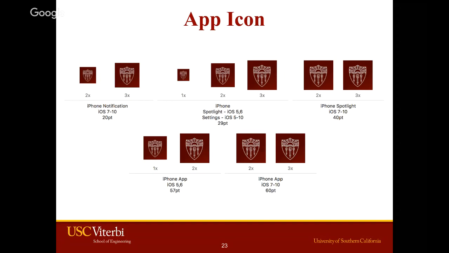So that's the ratio. So when you look at this, this right here says 60 points at 2x resolution, means 60 times 2. It means that this image is 120 by 120 pixels. 60 points at 3x resolution means 60 times 3, so 180 by 180. And the math is pretty straightforward, right? So another example would be 40 points at 2x resolution is 80 by 80. 40 points at 3x resolution is 120 by 120. Is that fair? It's important. When I say things are important, I'm hinting to you that it may or may not be in the midterm.